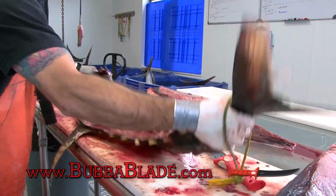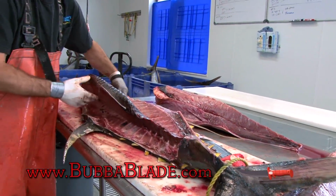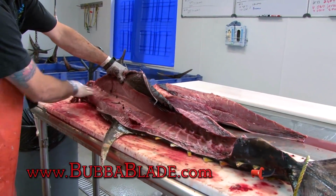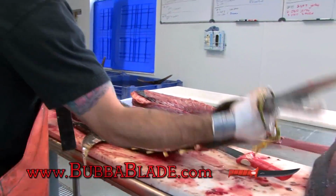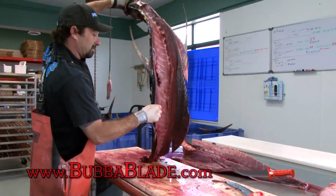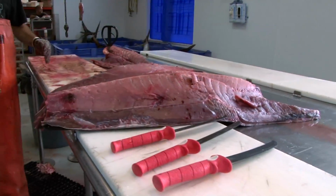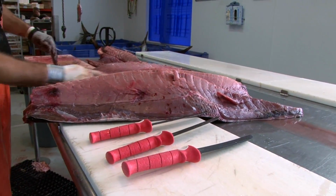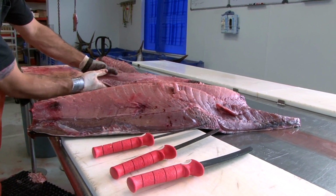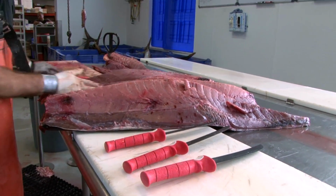So basically, that's how you do the tuna. As you can see, with that knife, as you can feel every bone, you get a nice clean cut on everything. Perfect. Yeah, nice. This being a frozen fish, this is a nice color for a frozen fish. It's not the chocolate brown or anything, it's really nice.